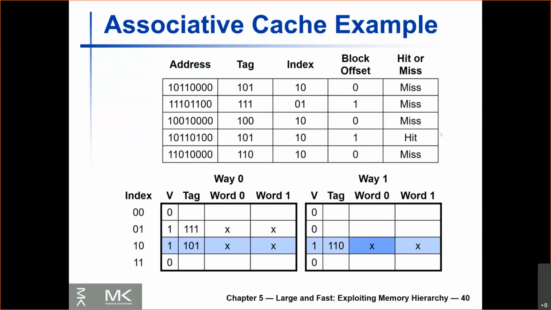So someone else had a question in the chat. Do word 0 and word 1 have the same value? No, word 0 and word 1 do not have the same value. They could have completely different values. Here I just have an X to indicate that we have valid data here, but they don't have to be the same value. X here doesn't indicate a value, it just indicates the existence of a value.